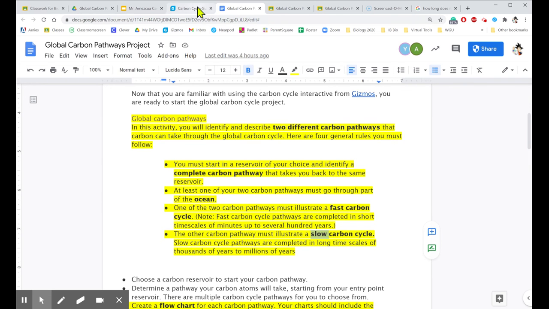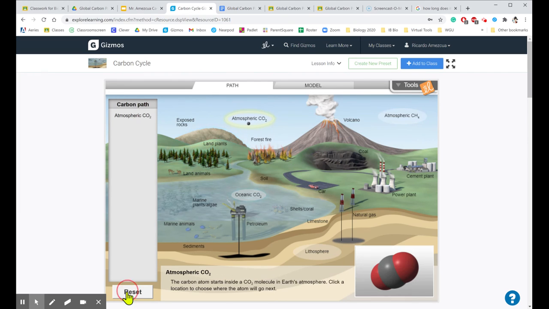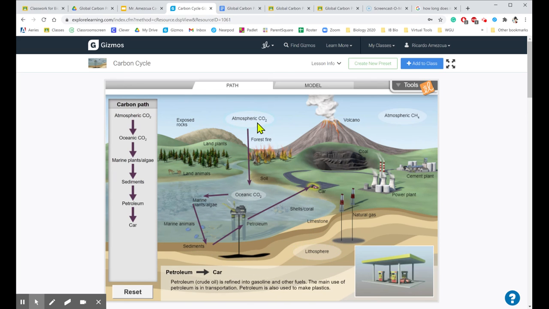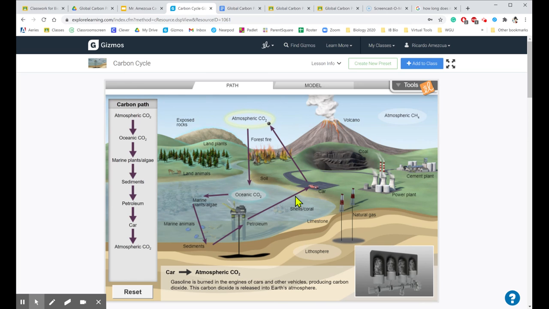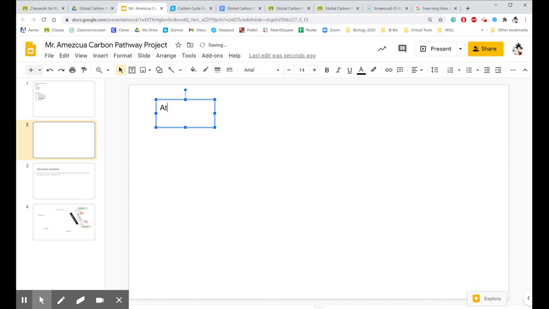Once you have chosen your cycle, let's say I'm going to choose another one that I'm going to use in the other video, you're going to put these reservoirs into your slides. So you would begin by doing this, atmospheric CO2.